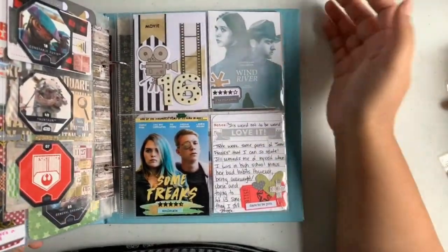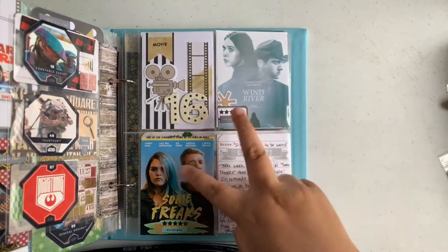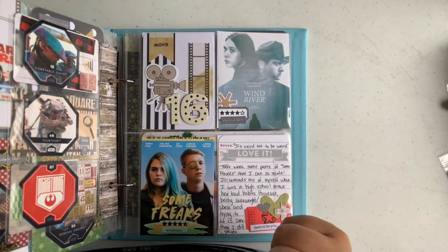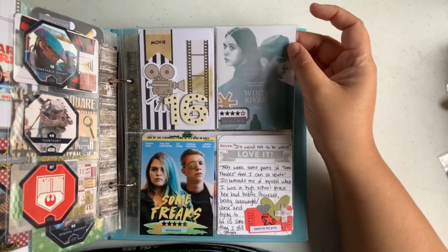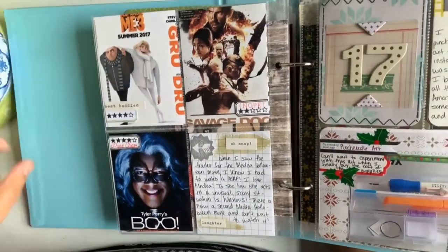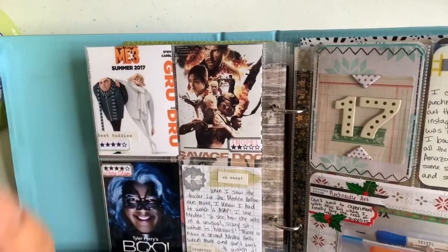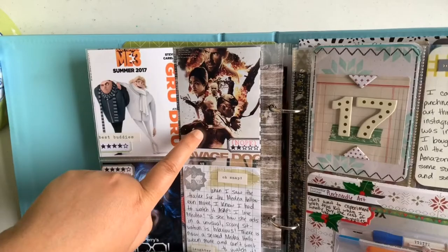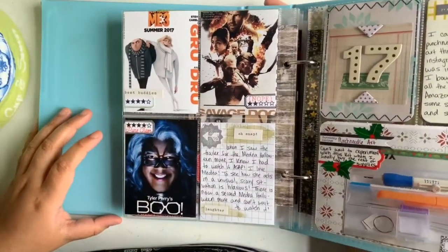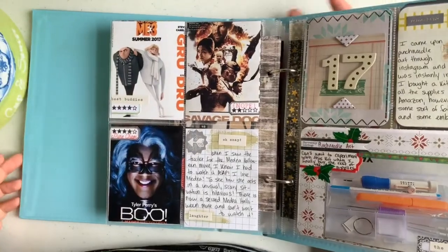Day sixteen is all about movies. I watched quite a few that month. My two favorite movies are Wind River and Some Freaks — I believe Netflix still has Some Freaks. I have more movies on the back page. The worst one my father picked out was a Scott Adkins film, which was really bad despite my love of action movies and martial arts. But I do love Madea and Despicable Me, and I was really happy to see those two movies last year.